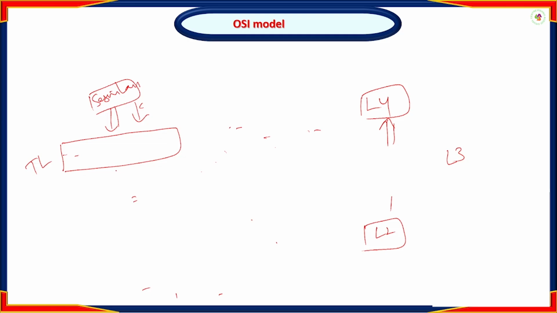Then below it will be the network layer. In the network layer and data link layer, H3 and H2 are added, whereas on the transport layer also some other header will be added.